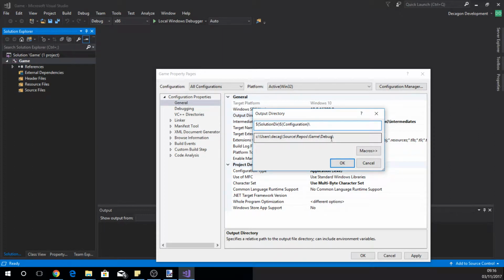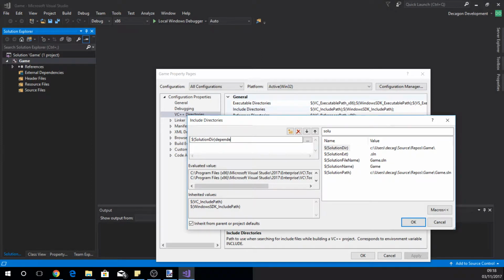Let's close that off, please. So we want $. Now I'm doing this with macros so that if I pop it on a different computer, it will have it as a relative path rather than actually giving it an absolute path. So SolutionDir, where was it? Dependencies. I can just probably copy and paste this to be fair.